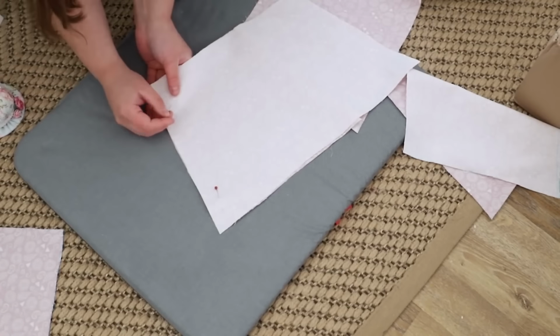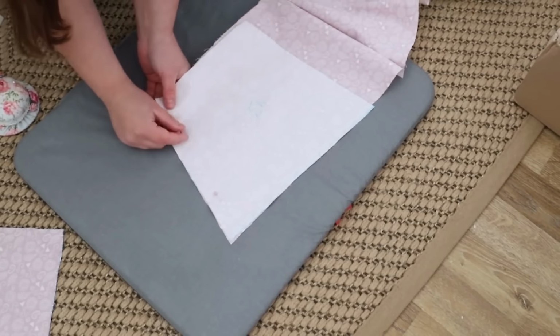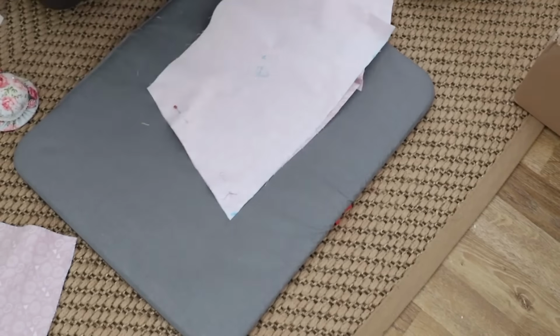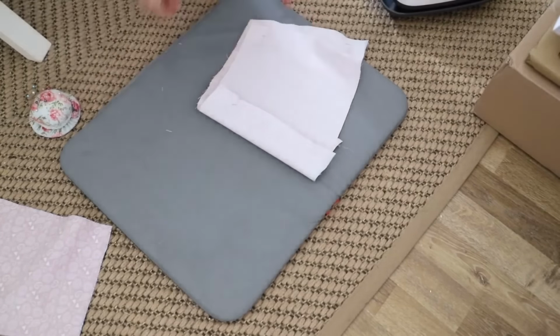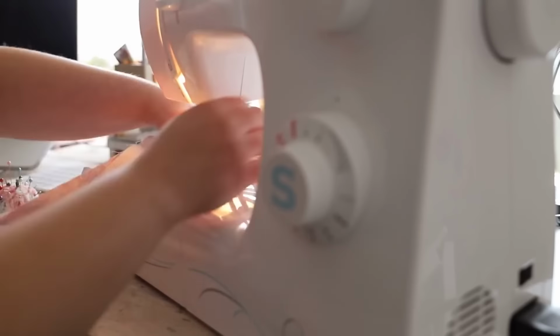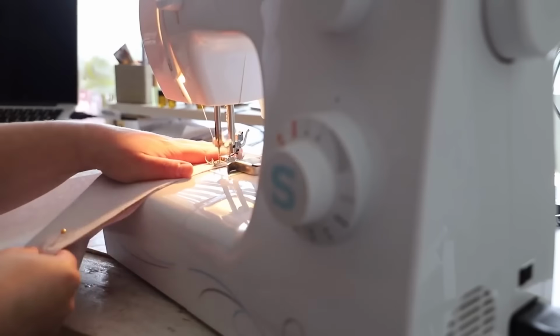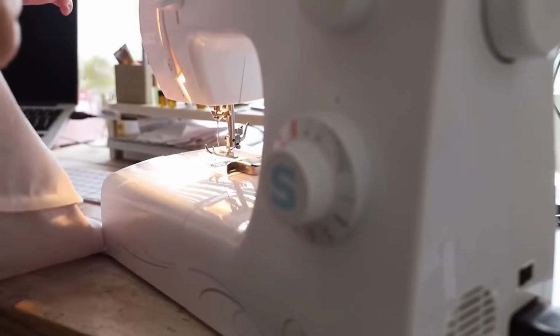To assemble the basket, all you have to remember is right sides of the fabric facing each other, and you're essentially going to construct the side of the basket. So match up the seams and pin them, with right sides facing together. If you have a wrong side and a right side facing together, you know it's wrong. The pattern fabric is all facing together, and you're going to do a straight stitch down all four corners of your fabric, which gives you the surround of the basket. And we're then going to add the base. If you think about it, you're constructing a 3D basket in fabric form.